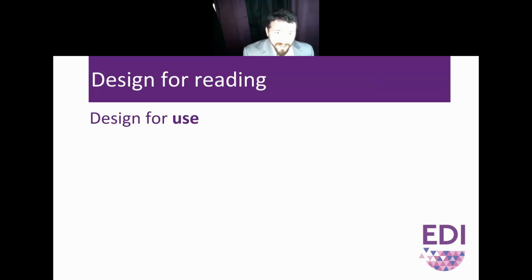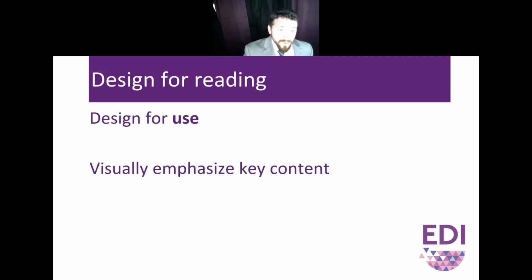So what does that look like? Well, we need to visually emphasize key content. And how do we do that? By, for example, making things bigger. That pertains to headers and key visuals. And we need those key visuals. We all know what it's like to have a wall of text fall on us. And it's kind of painful. It's not very pleasant. We need these visuals to make clear to us the meaning of the facts.